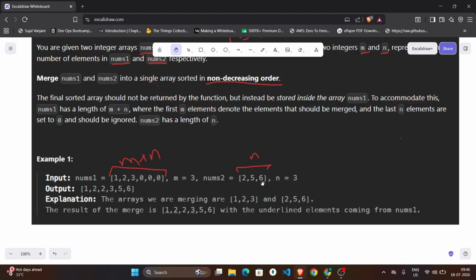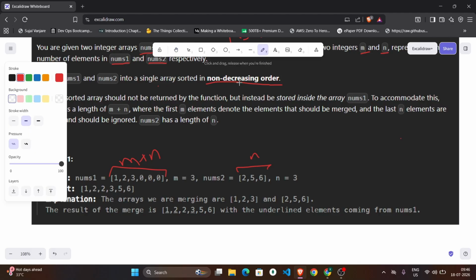So we will replace this 0 with 6, and we will take pointers to track the location of these elements. So we will take 3 pointers. This is a three-pointer based approach.